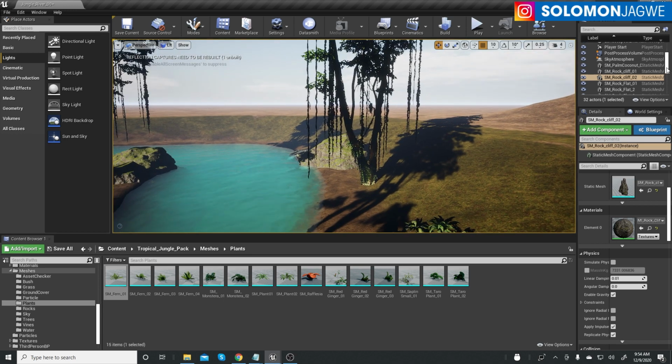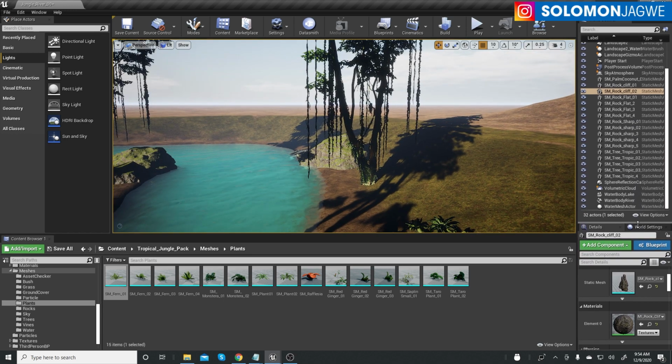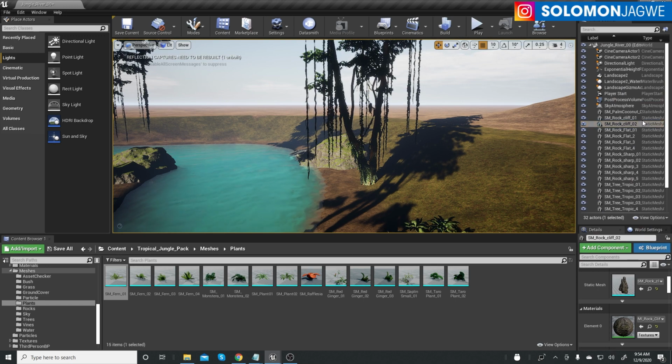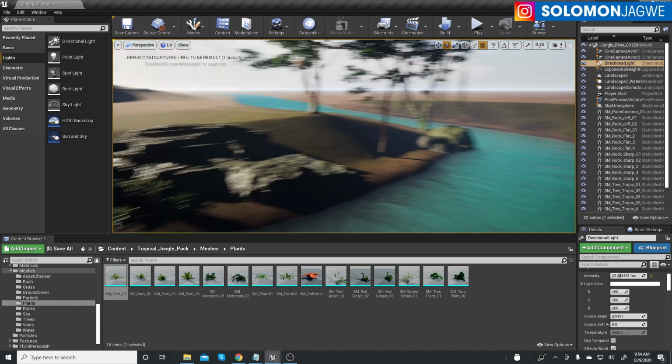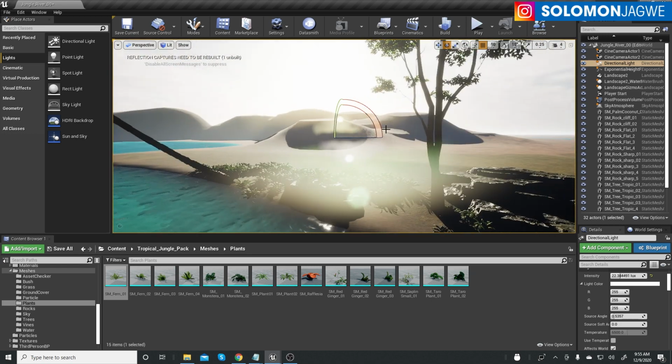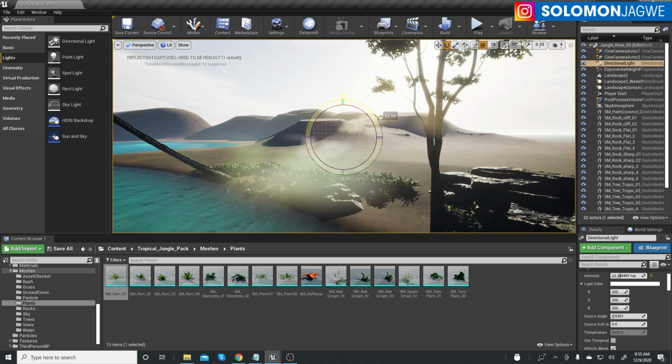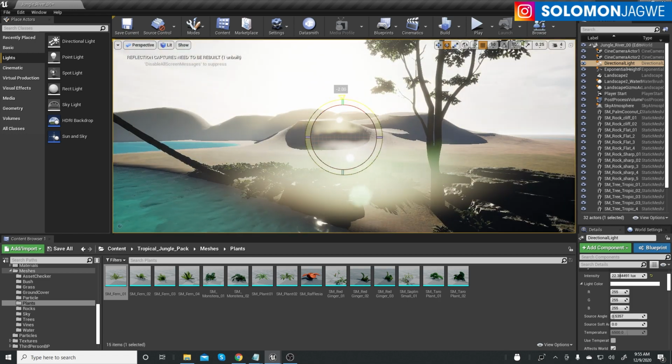And we can actually, let's go to the direct light and adjust the direction of where it's coming from, so that we can get a different lighting look.